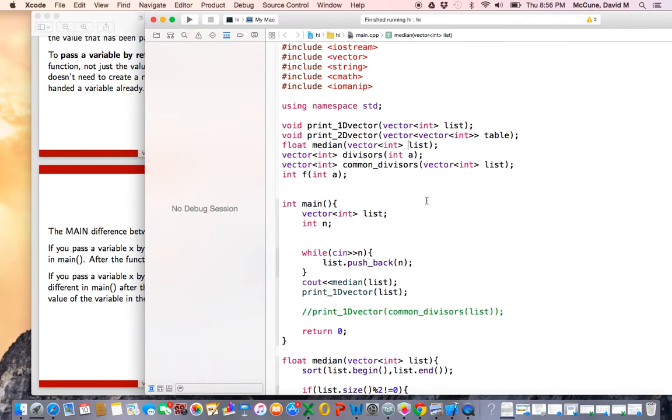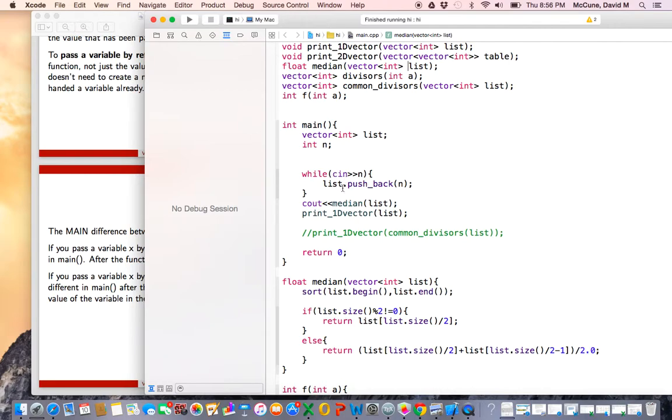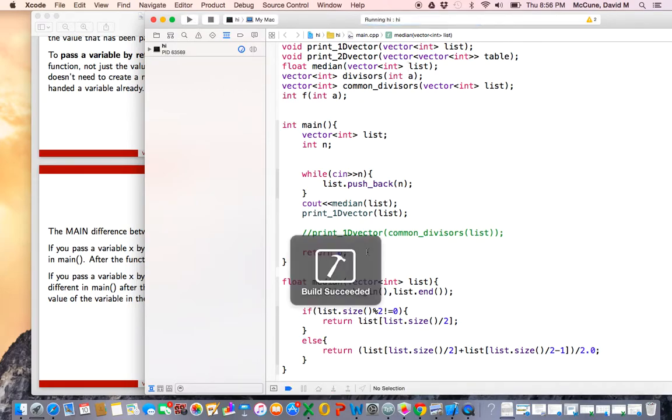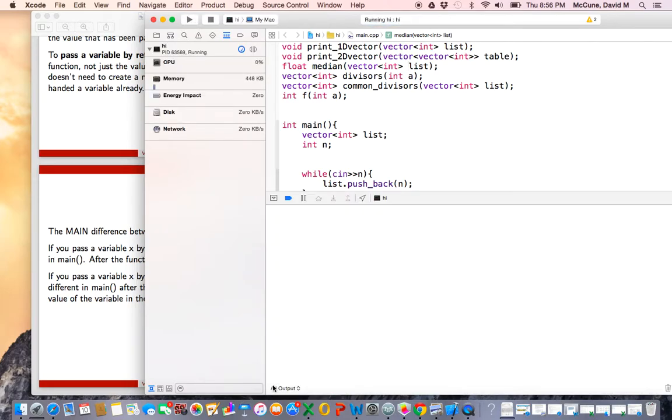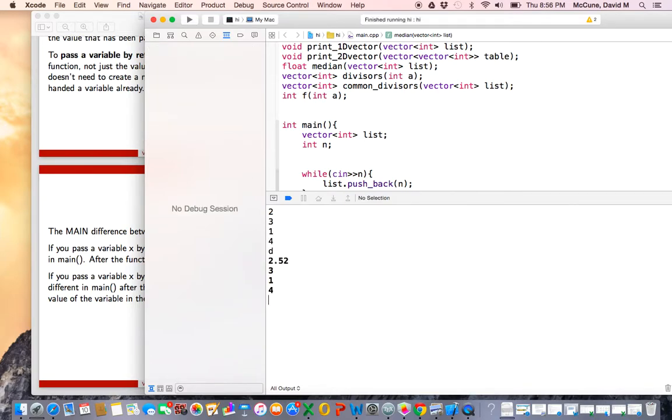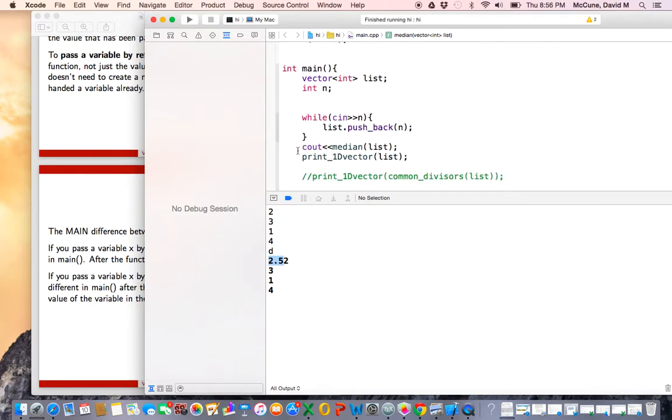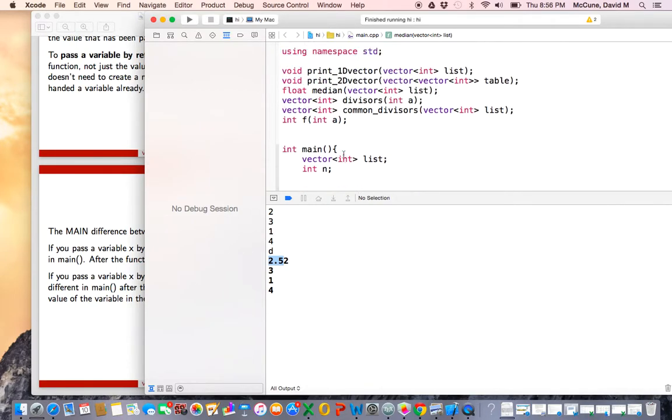I'm going to create the list, compute the median and print it, and then print the list. So let me do 2, 3, 1, 4. I'm done. It prints the median, which is 2.5, and then it prints 2314, the same list. 2314 is what I entered. It computed the median, and then it printed me that original list.